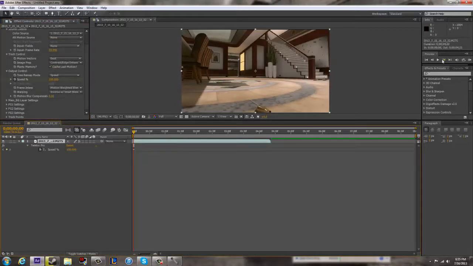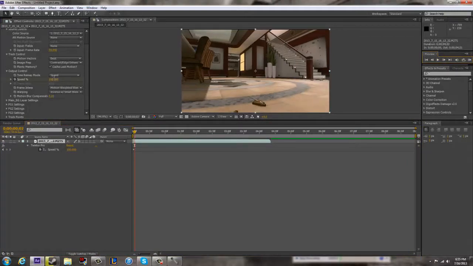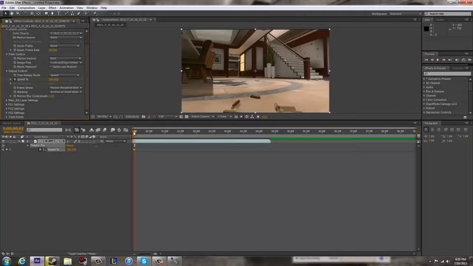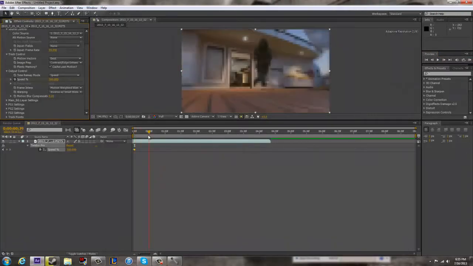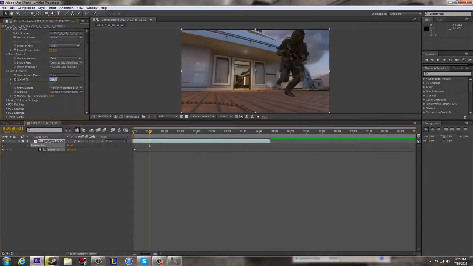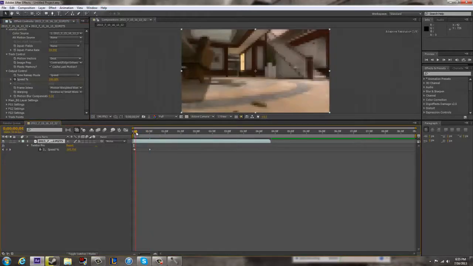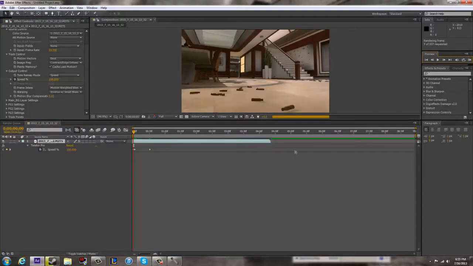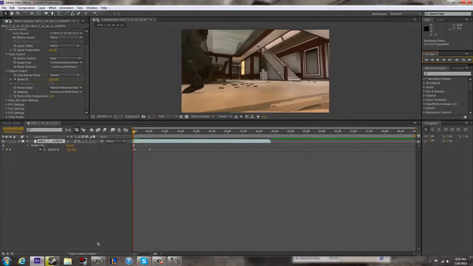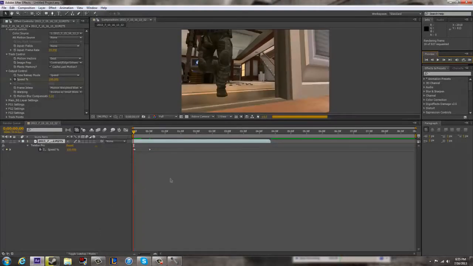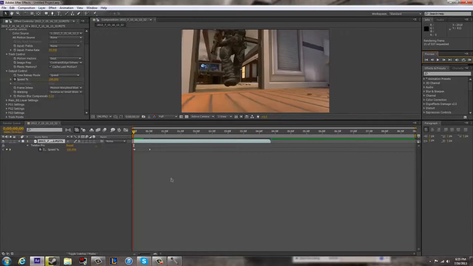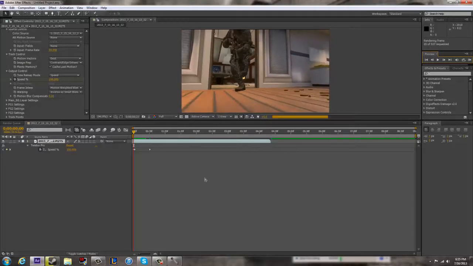We can click U, go ahead 2 frames, and put this to 300. And then I'm going to go over into here and bring this down to 50. We're just going to see how that turns out. Like I said, we might have to make adjustments, but we'll see. So let's give this a quick random preview and see how it looks. As you can see, the Twixtor is being applied here, and it should be pretty fine.